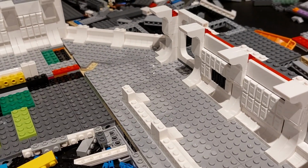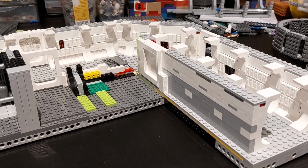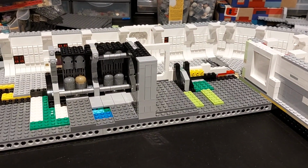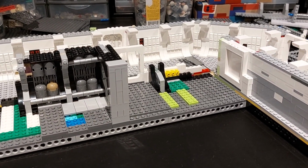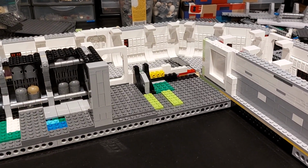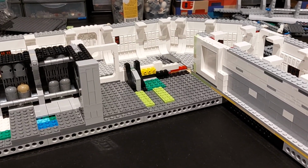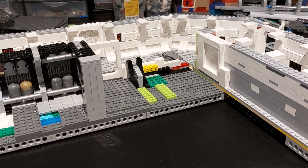But anyway, let's get back to building, and I'll check back in once we've made a little bit more progress. And now the fun and games really begin. I've gone as far as I can go with the pieces I've got for the corridor section and this part just here. So my list of pieces I need to order in is getting bigger and bigger, and I will get an order of that in the next day or two, as it will be nice to get them here before Christmas. So come January, I can just crack on with this section just here.